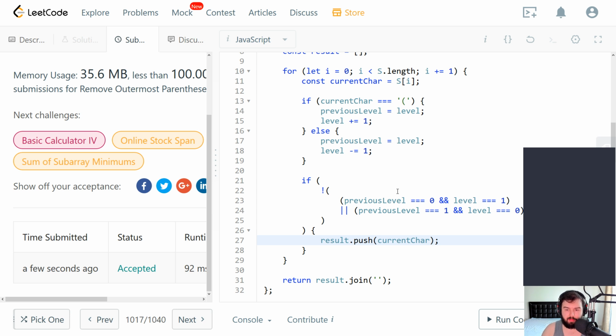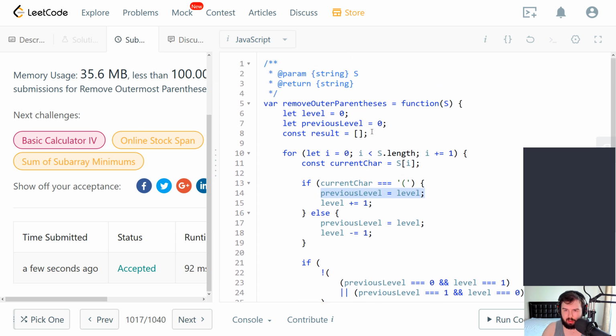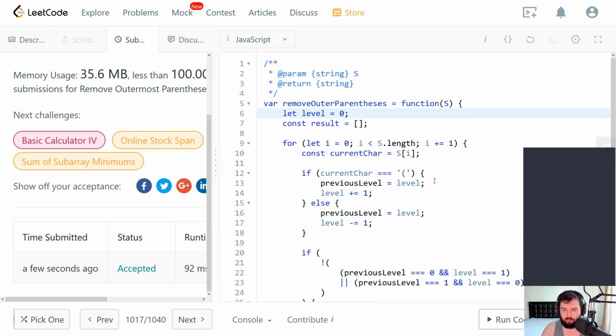we cannot modify string itself instead of... maybe I think I will put our logic here. It will be easier and we won't need the previous level.